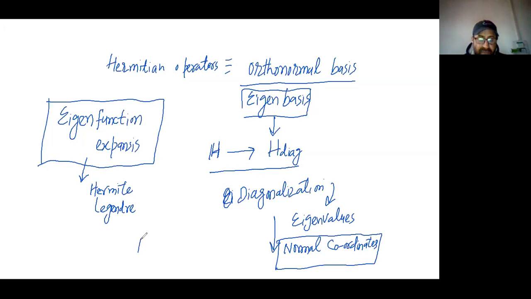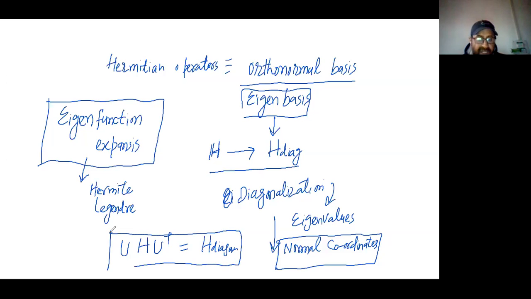Which basically means if I start with H, you have to do a set of transformations such that H becomes H diagonal. This is the diagonalization procedure, and those operations are actually rotations. You do rotations of the bases of your original basis. You keep on rotating that basis such that you get to the diagonal form, and the diagonal basis is that basis which is the eigenbasis of that particular operator. So diagonalization is basically the procedure to go from any arbitrary basis to the eigenbasis. Once you go to the eigenbasis, your operator automatically gets diagonalized.